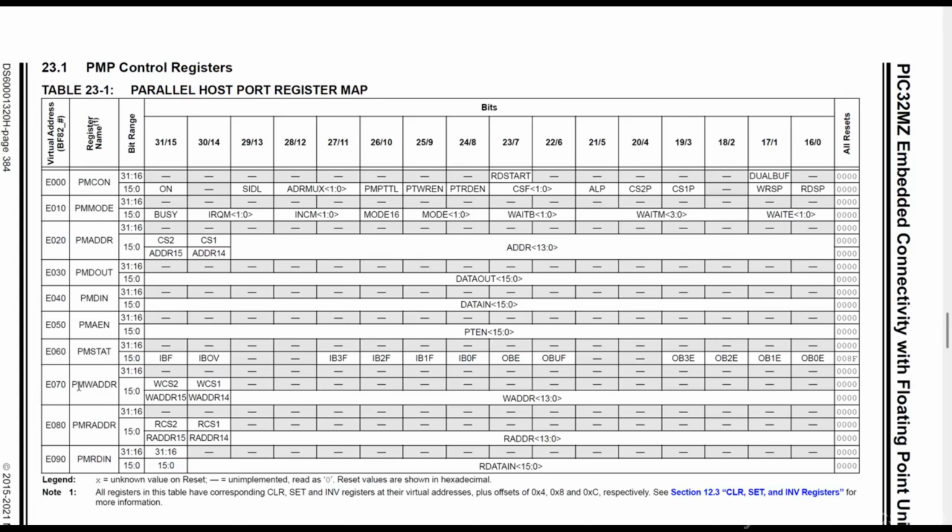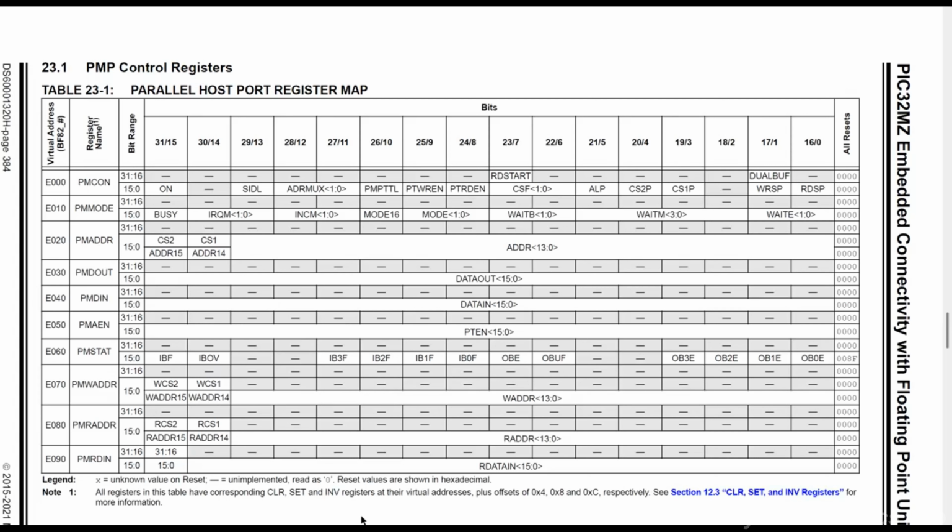You set up your address in here before you read or write. You tell it what address. And there's a write address and a read address. And then there's another register here called the read in. So it depends how you have this set up, whether you have it set up as legacy mode or dual buffer mode, of which ones you use. All right, and we'll go over that. So that's the registers that are involved.